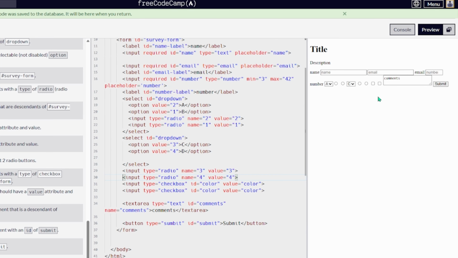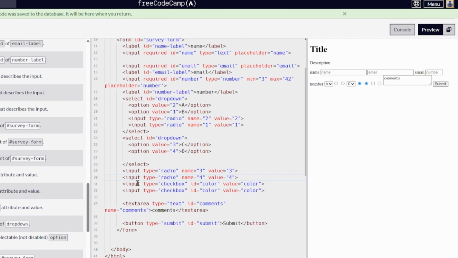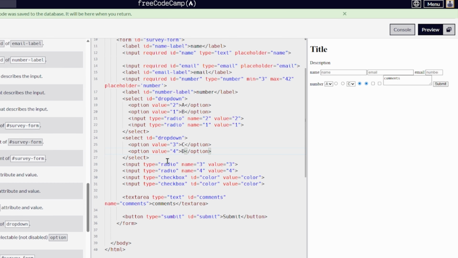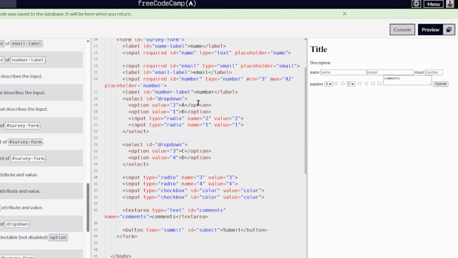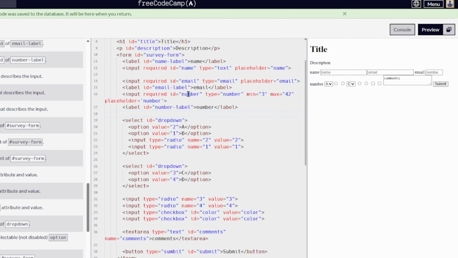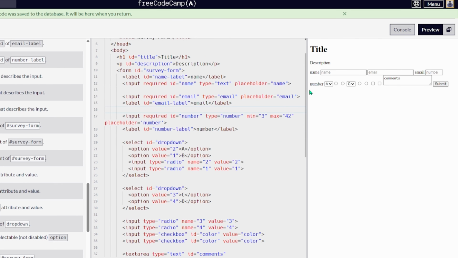Oh, no. Whoa. I'm gonna have to space these out. It's sort of hard to read.